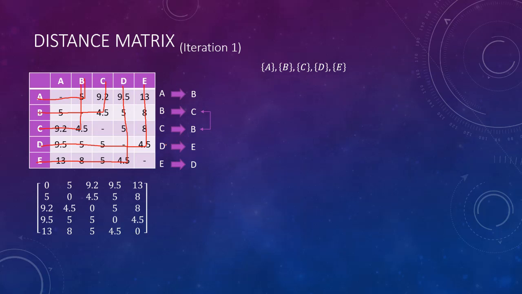Let's move on. Now, once a vector has been used up, it obviously can't have any more mutual, you can't be mutually close to anybody else, so we can just skip over looking at C because we get the same result. So D is closest to E, and E is closest to D, so they also are mutually close. So what happens is we can create a cluster that is A, BC, and DE. So now we have 3 clusters.